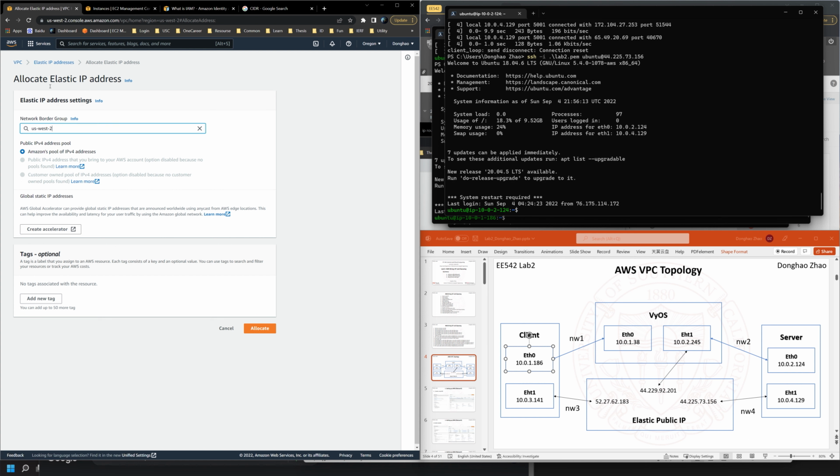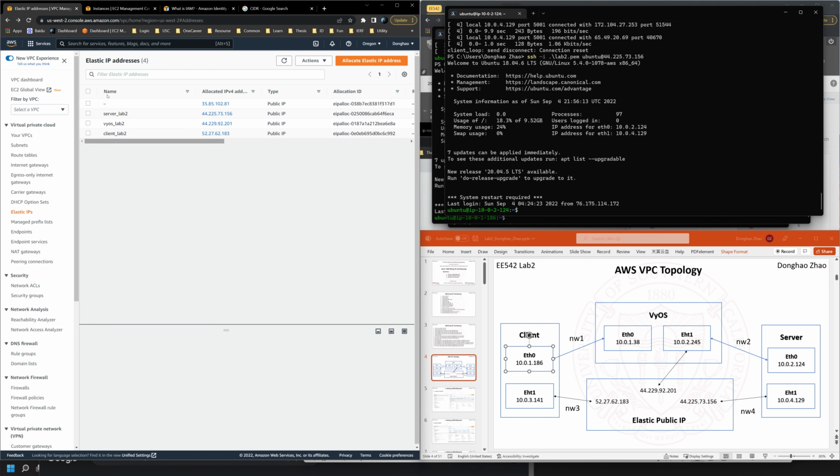In here, we select the right region and just hit allocate. And just repeat this same step to create a total of 3 elastic IP addresses like this. And for convenience, I just give them some names. So actually, the preparation work has been done.